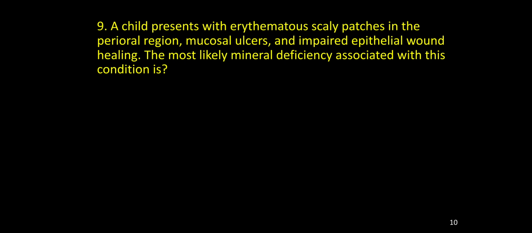Zinc, two words that you have to remember: perioral and perianal region, and these regions are typically related with zinc. Zinc is also associated with so many enzymatic activities, but these are the typical situations that you have to remember. Here it is typically written: child presents with erythematous scaly patches in the perioral region. Perioral region, you can directly jump to the one particular vitamin or mineral in your mind. Perioral or perianal region, you can think of zinc.